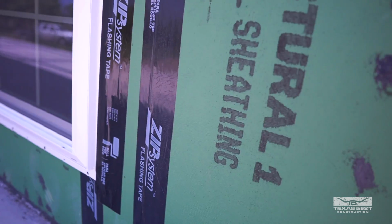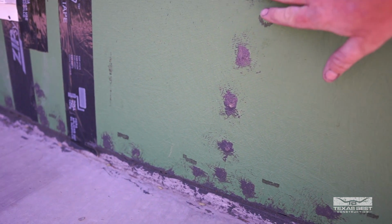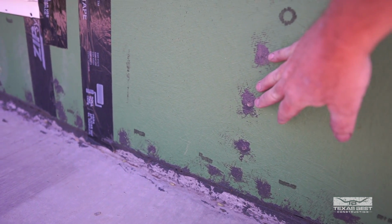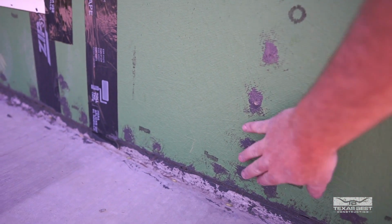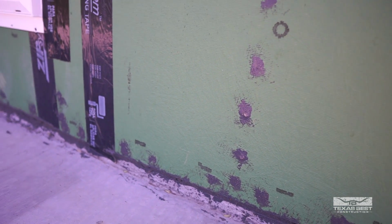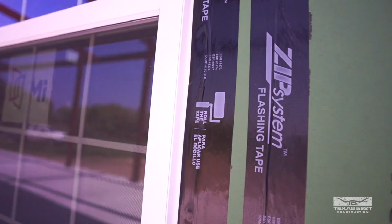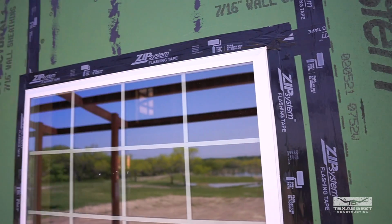This is our method with the ZIP. Matt Reisinger calls this ZIP 2.0. We're sealing down on the bottoms as well with the liquid flash, and then the tape on the seams, and then around the windows we've got the ZIP flashing as well whenever we install the windows.